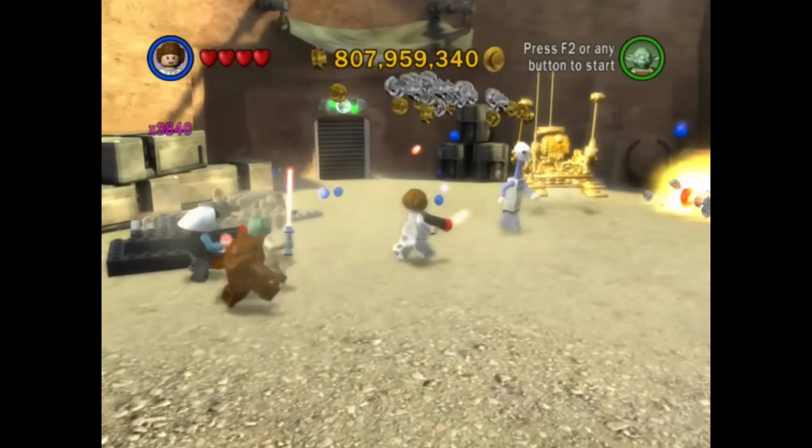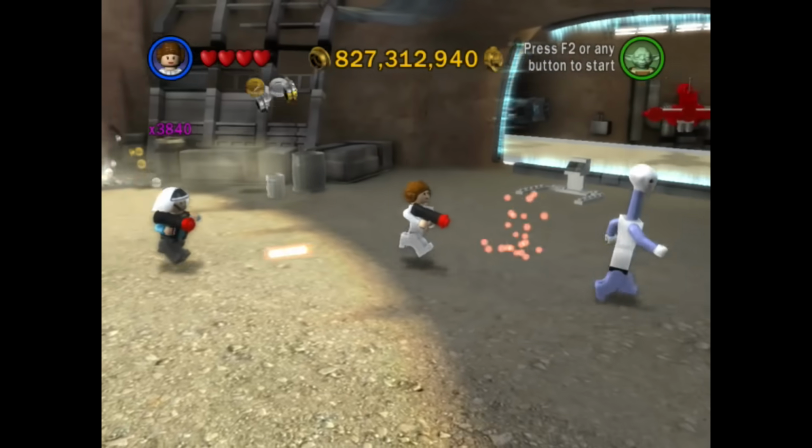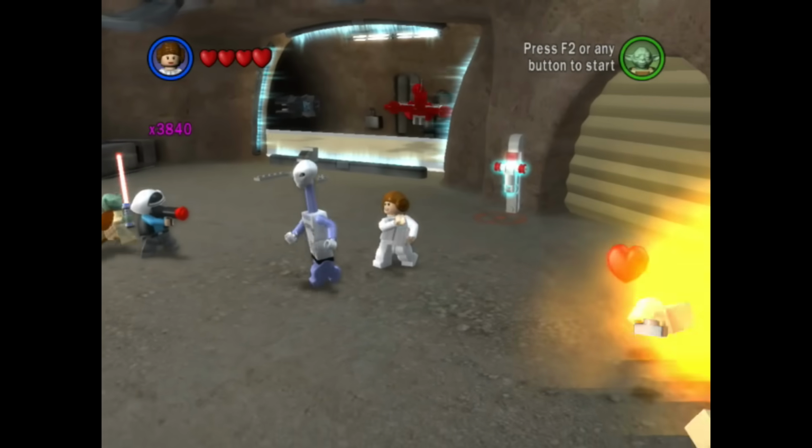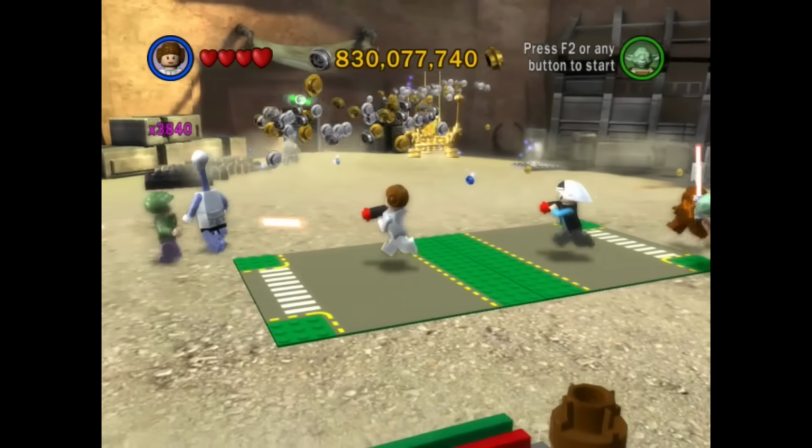I will say this though, when you try to kill her in the outside area of Mos Eisley Cantina, she does not die. Try it for yourself, she's pretty much invincible. She just runs around panicky.